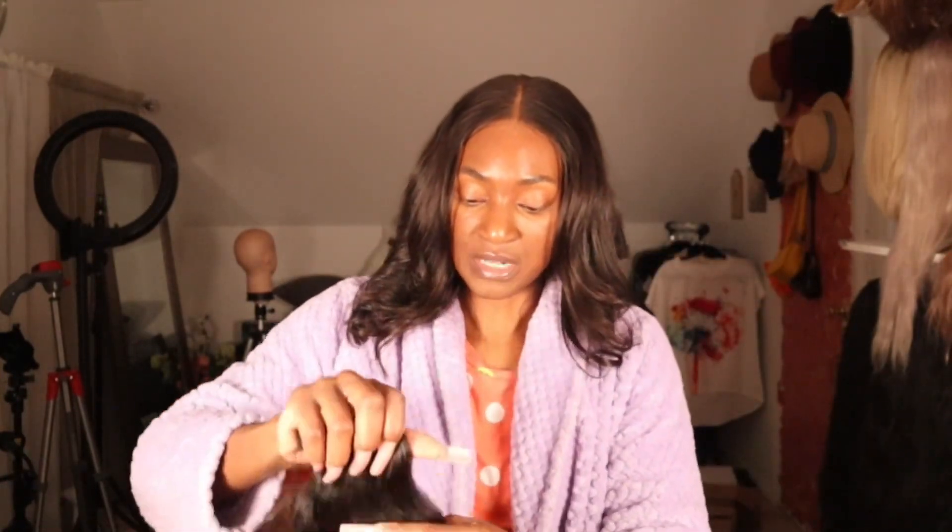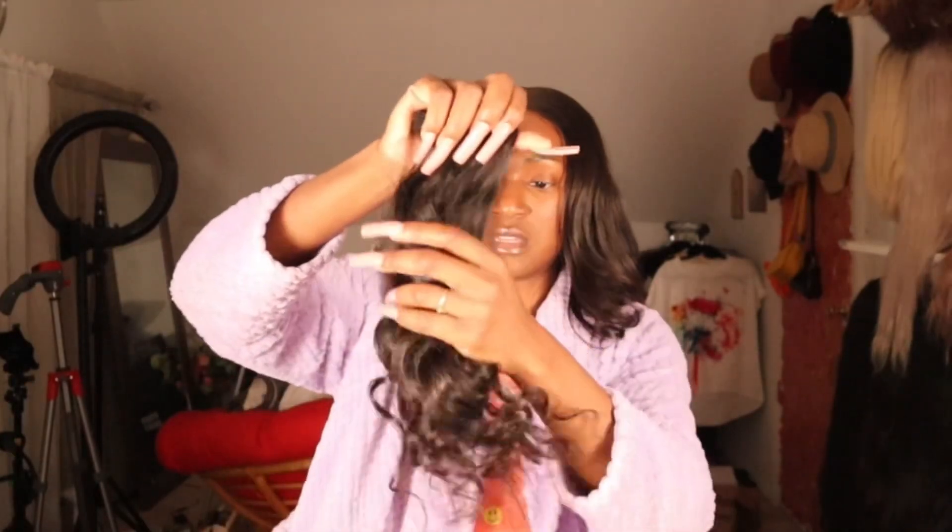This one is definitely giving wavy. Something doesn't seem right. As much as I want to say I want to sell raw hair, I do think the hair is good and I think it'll last, but for my peace of mind I might just say it's virgin hair — good virgin hair. I might have to try that other vendor and see what they've got going on because I just can't quite put my finger on it. But let's wrap this up for now.